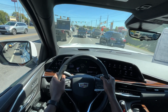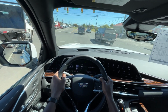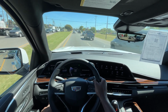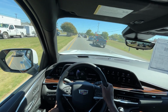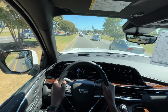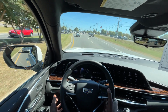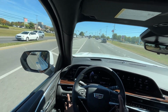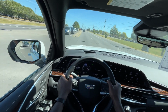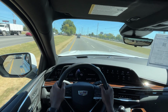So a weird quirk that I have with this vehicle, which I love everything about the interior. It looks great, it drives well, it rides fantastically. The drive mode button down here is really annoying because I can't see it while I'm driving. So if I'm gonna go from tour to sport mode, I literally have to go like this and look over there, and that's just, I wish if there was a button anywhere else other than right there, I'd be good. But I just can't see it, so I'd have to feel for it and look for it to toggle between drive modes.